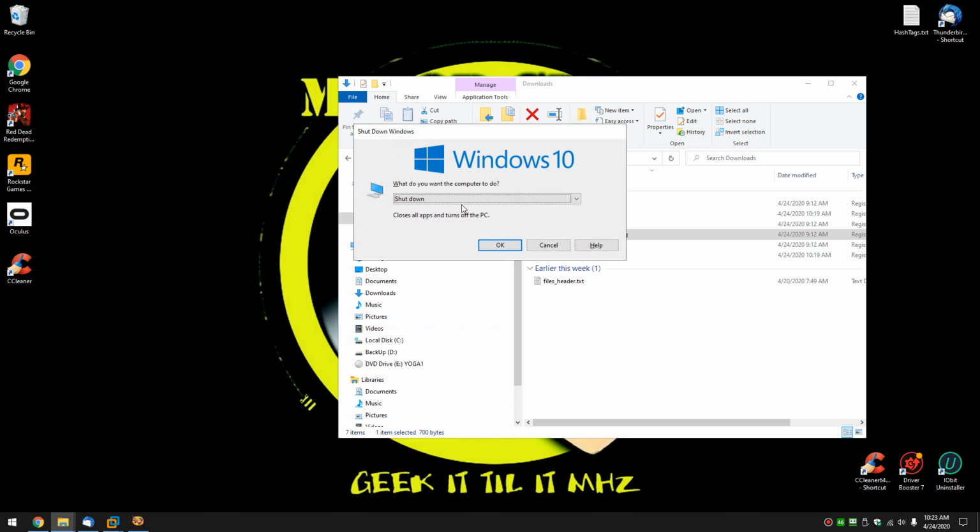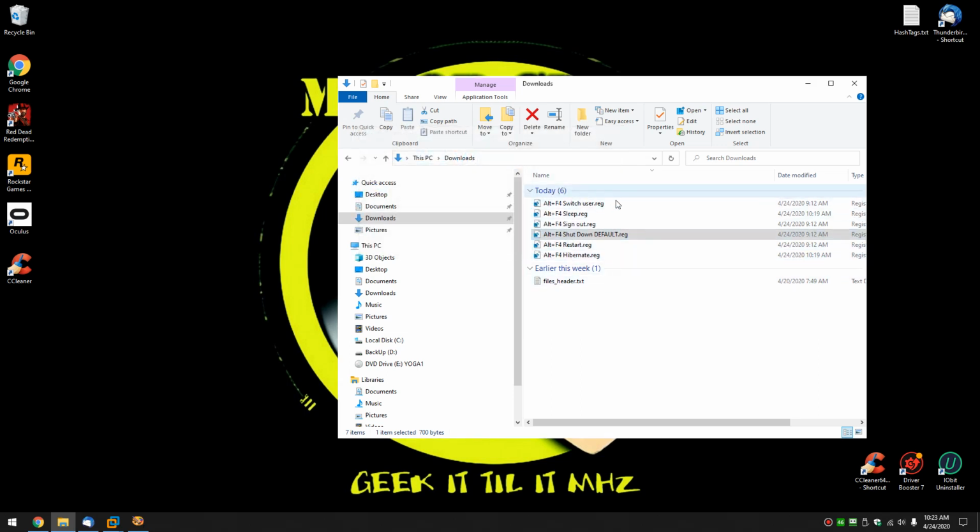So this is a fun way to look into the registry. There's not too much damage you can do here. Of course, back up your registry, and you can modify it yourself. Create your first new D word, check the tutorial, and have a little fun with it. So there you go. Nice, easy way, a little time saver. Hope you appreciate it. And that is how you change the default Alt+F4 shutdown options.